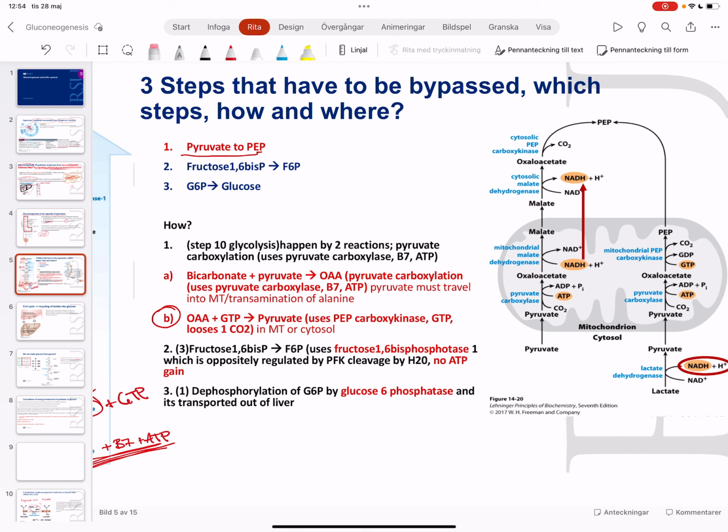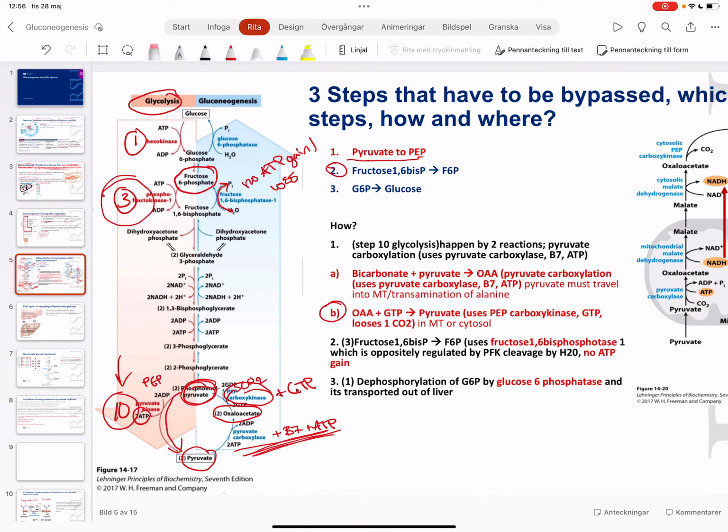So this is important for the calculations, and I want you to remember that when we go from fructose 1,6-bisphosphate to fructose 6-phosphate, we will have no ATP gain or loss, because this enzyme only takes away a phosphate from the fructose. It doesn't give the phosphate, it doesn't do any substrate level phosphorylation, is what I mean. And in that case, we will get no ATP. And also, it doesn't use ATP to do that. So no ATP gain or loss, and the same thing goes for reaction number 1.